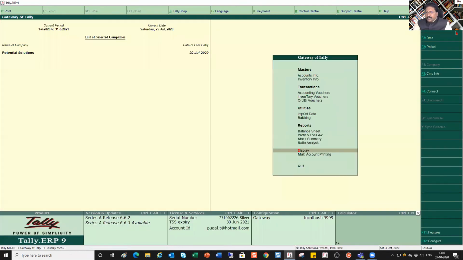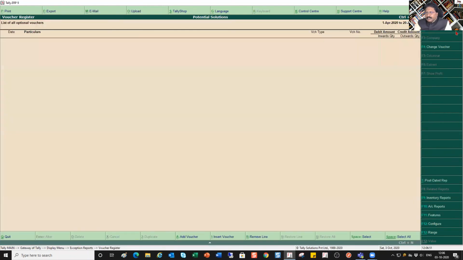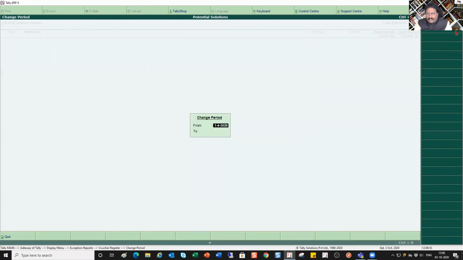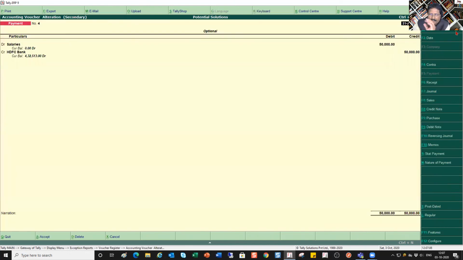Very simple. You come to, I'll just show you, display exceptional report, right? So I have optional vouchers, right? So I have April to March 21, right? I've just taken three simple examples for me to demonstrate and show you how you can pass this transaction. For example, I've taken a simple example for the month of July.